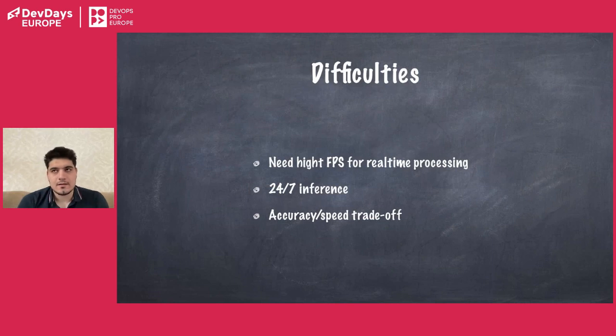The second problem is a lot of false alerts. We've already talked a little bit about that, but basically we need to process video streams 24/7. And that's more than 2 million frames per day per camera. That means that even if we have a really low rate of false positives, we're still going to get them, and maybe even a ton of them, just because the number of frames is so huge. And we can't afford a lot of operators to check if every alert is real, because our solution is going to be too expensive, of course.